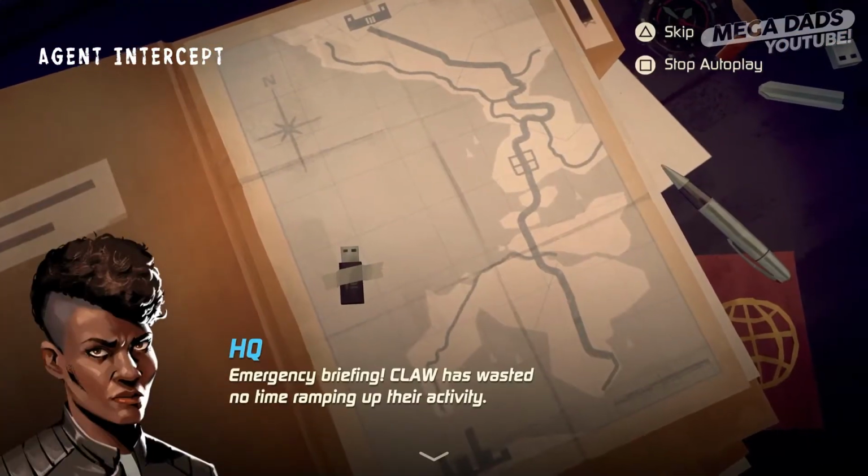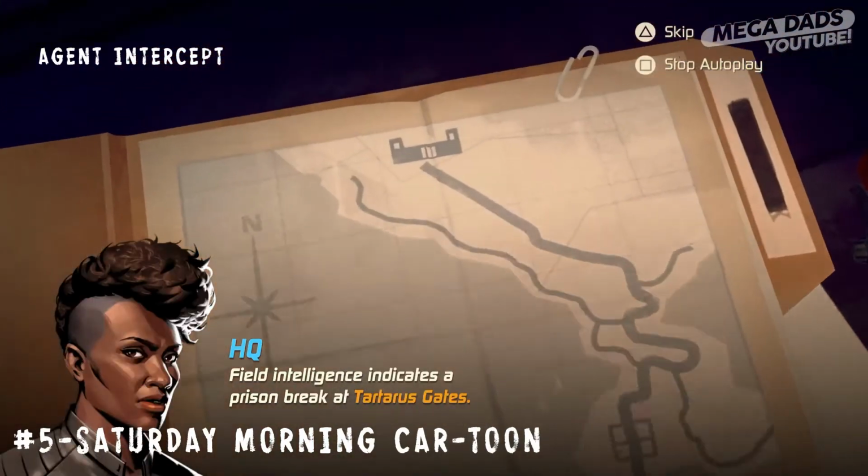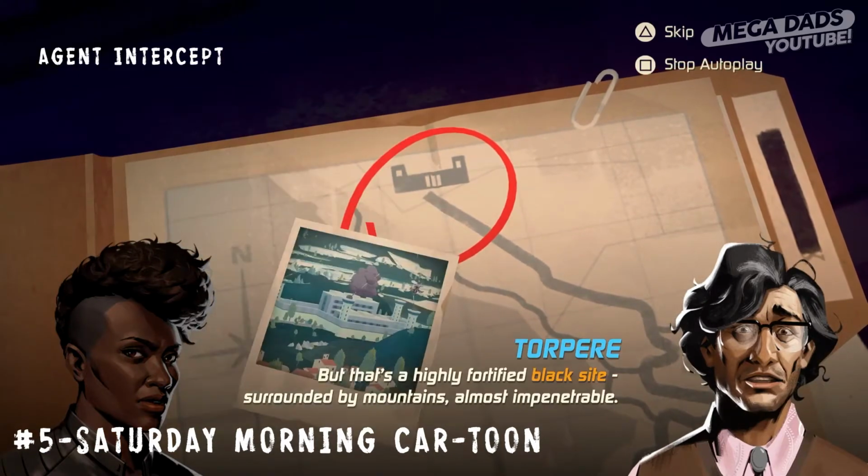Emergency briefing. Claw has wasted no time ramping up their activity. Field intelligence indicates a prison break at Tartarus Gates. But that's a highly fortified black site.